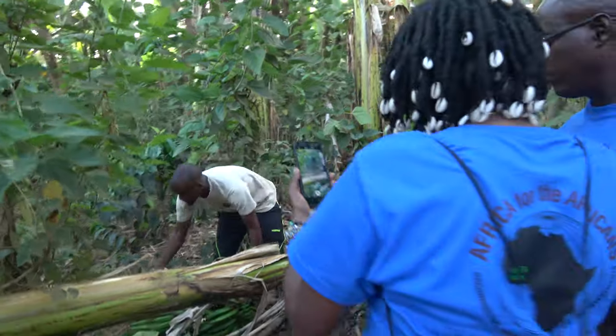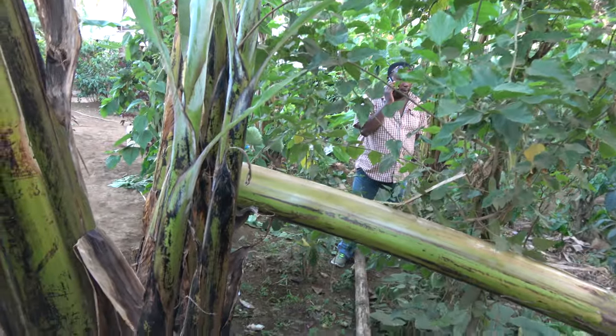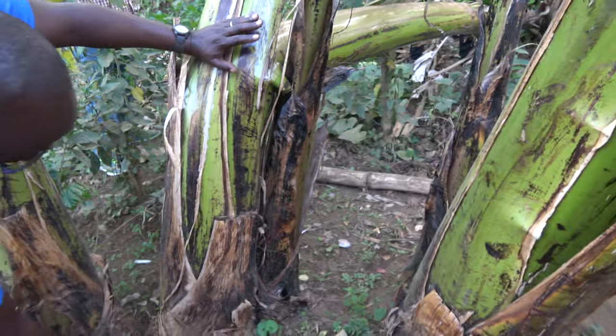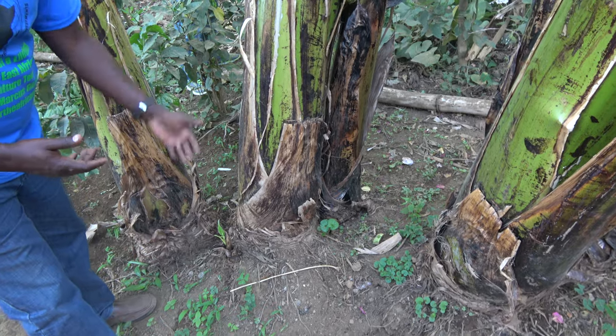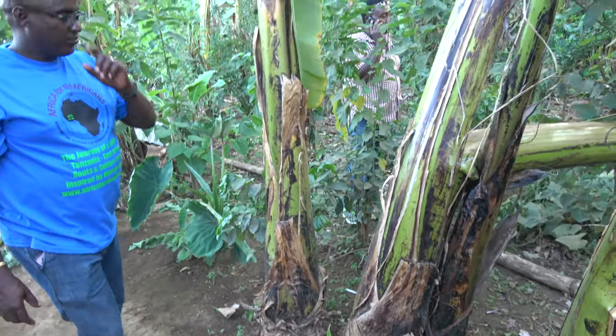And then what you do, once you cut the base down, you can grow another one from the base. Now you see, come this way. This one has been cut. This is gone, but it's got the seedling. So in order for this to grow strong, you come and cut this one here, so that it does not eat the food nutrition from this small one. Perfect, sir.